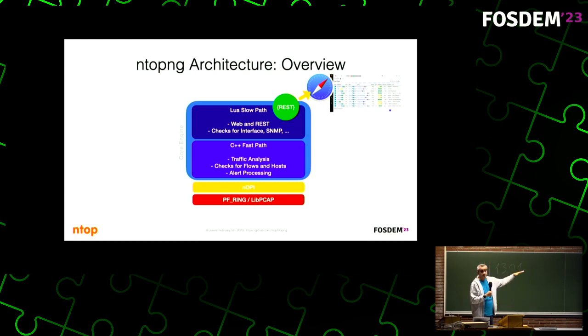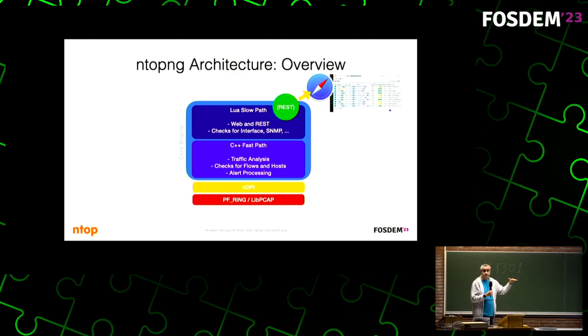On top of this, there is ntopng, because this is the first part that is basically provided by the operating system. ntopng has a C++ engine that is processing packets, in essence doing traffic analysis, and creates internally the representation of the data, based on the concept of network interfaces, because we can have multiple network interfaces from which the traffic is received. It can be a virtual interface, such as NetFlow collection, or a physical interface, eth0.